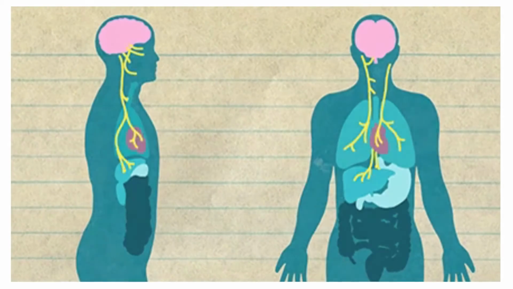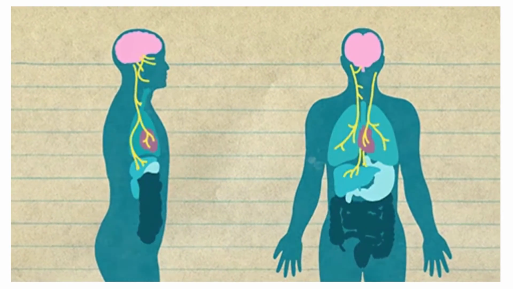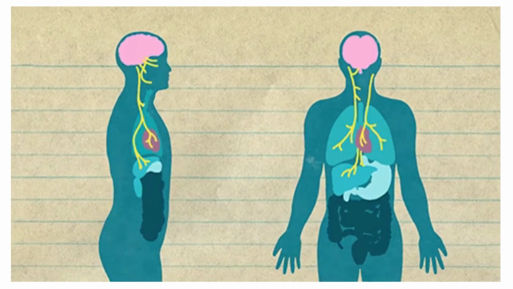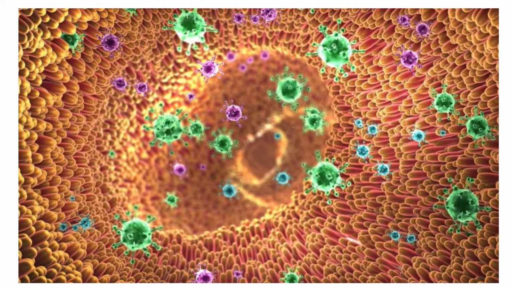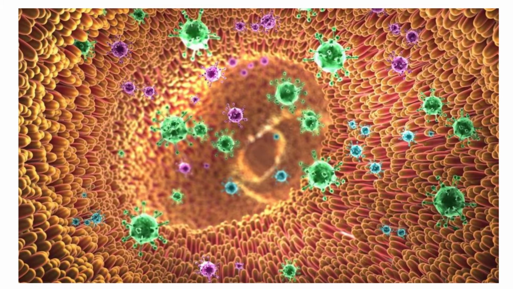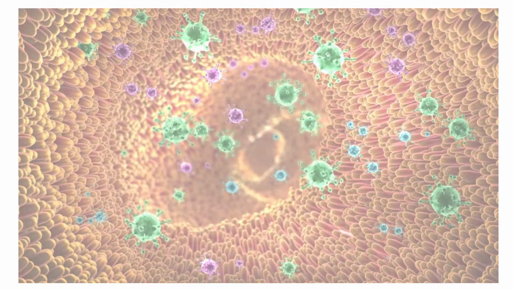The vagus nerve, one of the longest cranial nerves in the body, connects the brain to the rest of the body. It travels from the brain to the colon. Because the gut is involved in the control of neurotransmitters, it is not surprising that it can influence host behavior and health in a variety of ways. 70% of cells that make up the immune system are found in the gut wall.